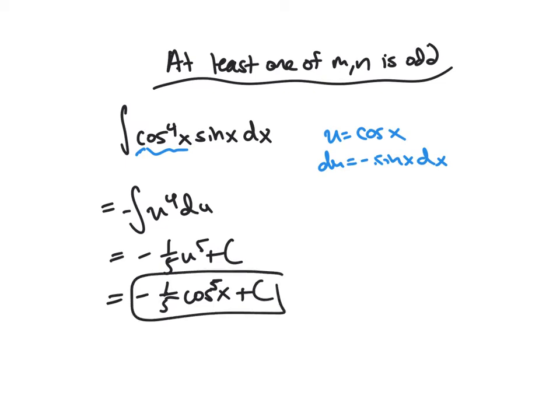Okay, not too bad. So now what if I replace that power of sine, and instead of just one sine, I have three? So I have cosine to the fourth and sine cubed. The issue here, right, is that u substitution doesn't really work out because both of them seem to serve as inside functions. So can we reduce it in some way to the previous case? And so here's where having an odd power is important, right? So sine has an odd power, the third power, there.